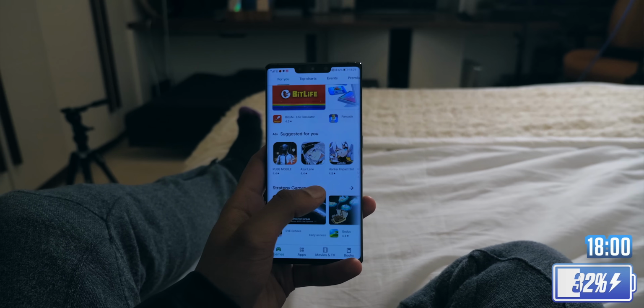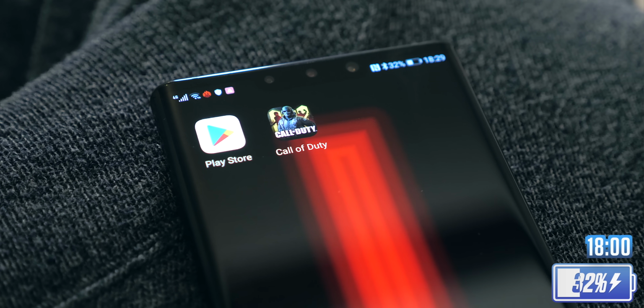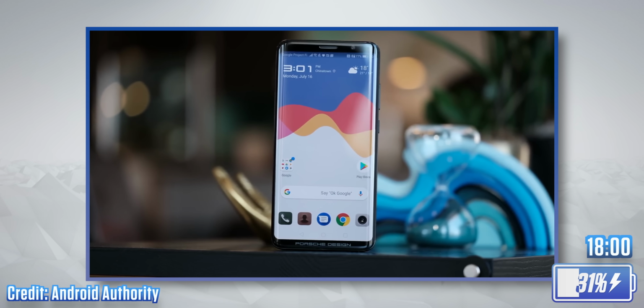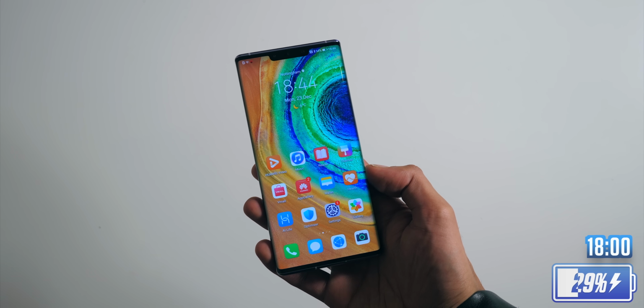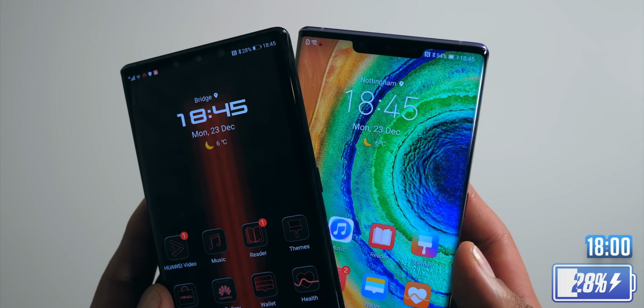So, I got home, I hit download on a few games that I wanted to try, and whilst I was doing this, I had a thought. In 2018, with Huawei's limited edition Porsche design Mate RS, Porsche refused to add a notch onto their phone, even though it was based on the P20 Pro which had one. And now I thought about it, it seems like with the Mate 30 RS, Porsche has allowed the notch, but they've clearly designed wallpapers to try and mask it.